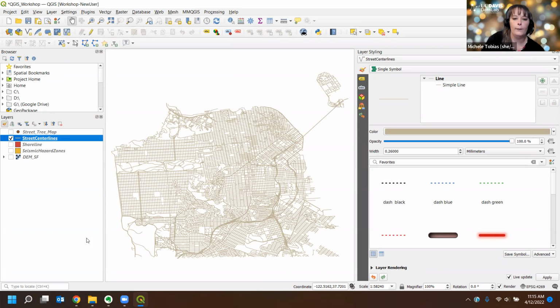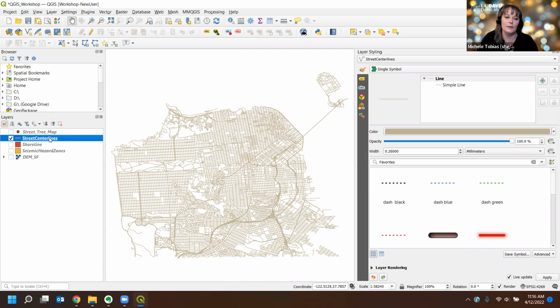So you can see now a little bit better, we have a bunch of lines here and these lines represent the streets in San Francisco. They are all styled the same and it picks a random color. So yours will not necessarily be this lovely shade of taupe that mine is. You'll probably have some other color. Like I said, when I've taught this workshop before, it was picking all hot pinks for everything. I don't know how it decides the color, but this is what we got. We don't have to keep it though. We can change it to something else.